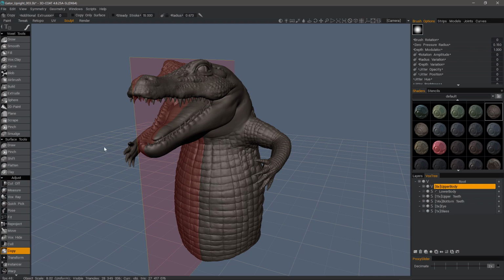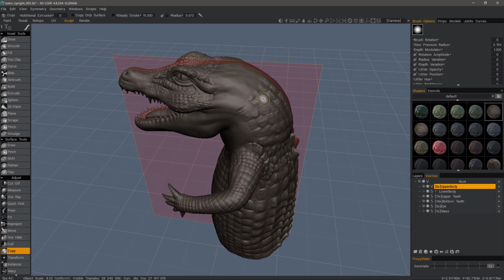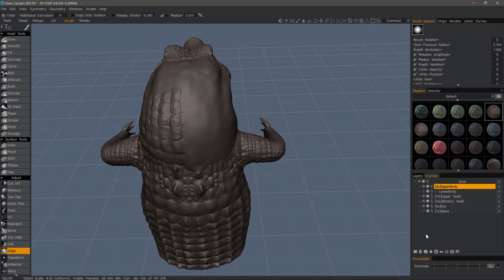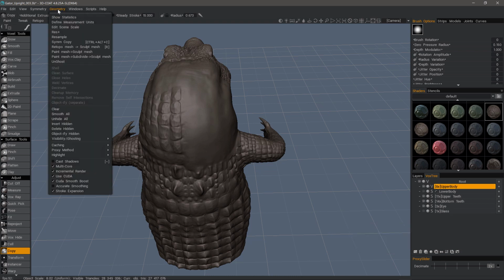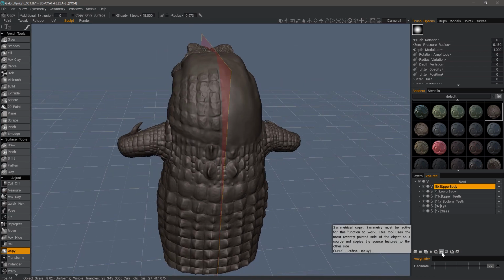When you are working in 3D Coat's Sculpt Workspace, you have the option to sculpt on one side of the model without Symmetry turned on, and later have 3D Coat copy it over using the Sym Copy command with this icon at the bottom of the Voxtree panel. You can also access it from the Geometry menu here, using a hotkey as well. You first want to turn Symmetry on and then use that command.